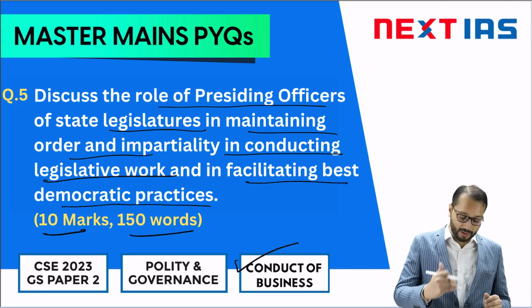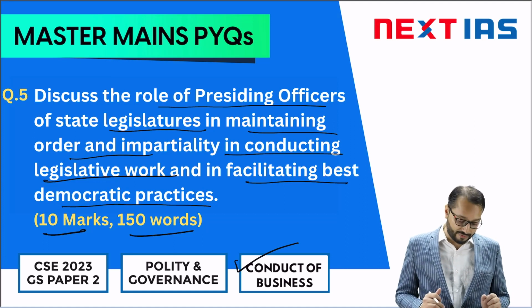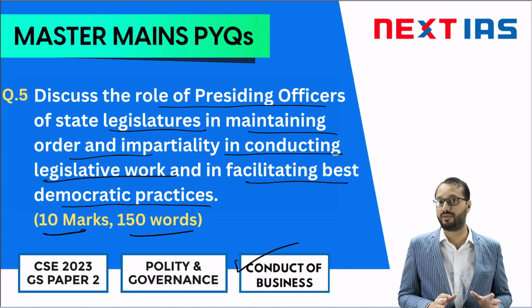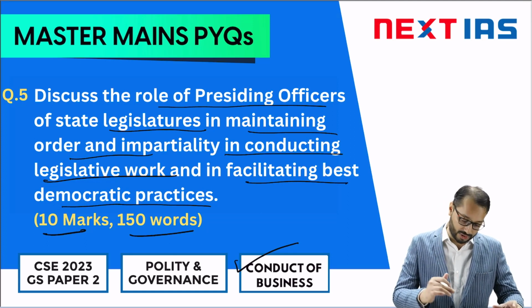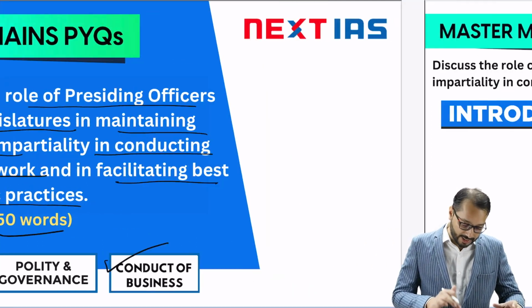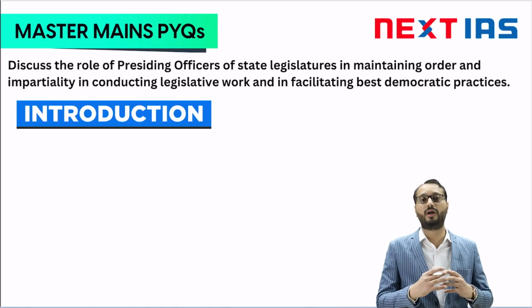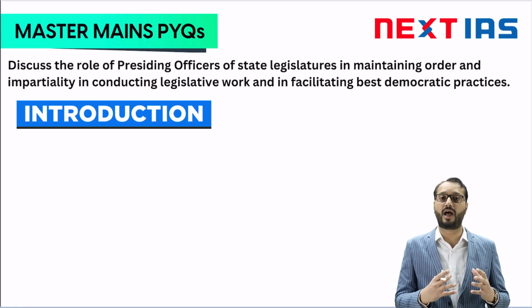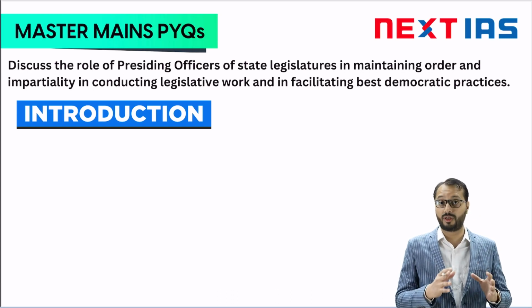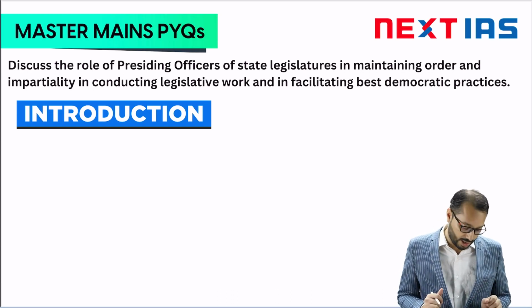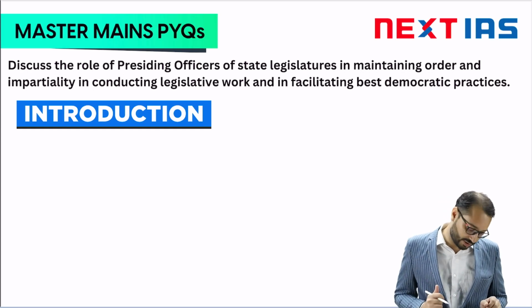Now, this particular question is a 10 marker. The first thing that we need to decide after reading the question is what the demand of the question would be. So let us proceed and understand a little bit of how we are going to structure the answer. What is the key core objective of the question? What are the important things that we need to note when we are writing an answer for this particular question?